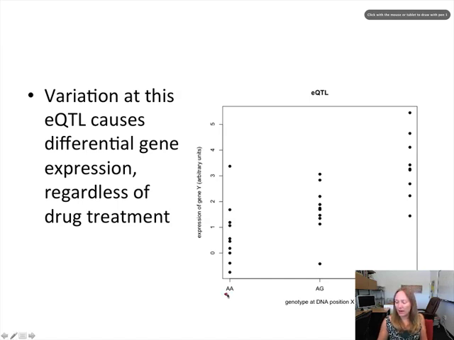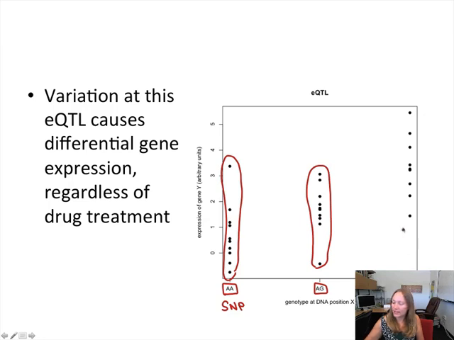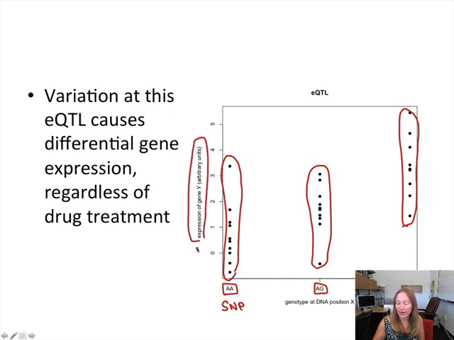So here I'm showing on the x-axis, maybe if you have AA at this one particular SNP, you have 10 people that have AA, you have expression of this gene that looks like this and is lowish on average. But if you have AG, your 10 people have slightly higher expression, and if you have GG at this position, you have an even higher expression of that particular gene. I made up the numbers on the Y. These are not real units, and this is not real data.